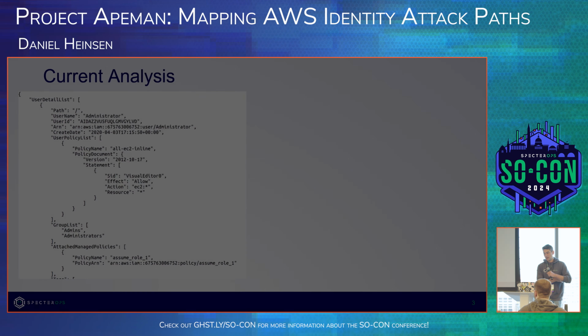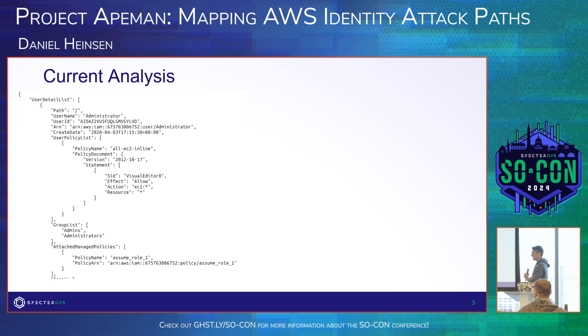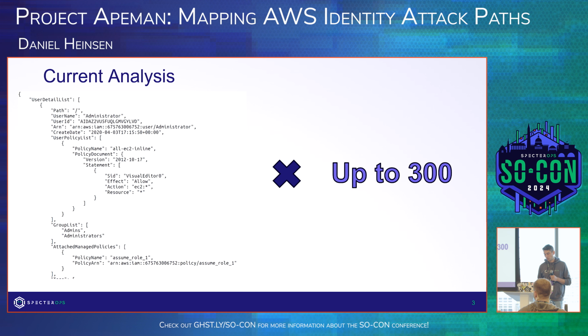So at SpecterOps, we end up doing some amount of AWS policy evaluation in our assessments. And right now, what that looks like is we pull down this JSON file, if we're lucky and we get the permissions to do this, that has all of the users, all of the groups, all of the roles, all of the policies, and we'll evaluate what we can do, right? And that's if we're lucky. And if we're not lucky, we have about 300 of these, right? I think the biggest one we've had has had 300 AWS accounts.